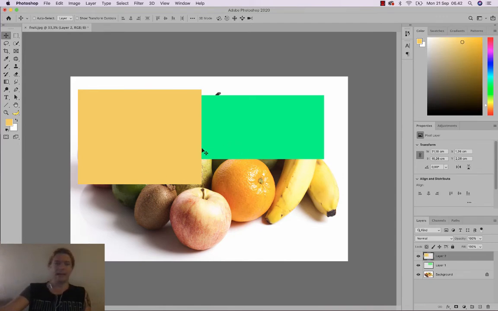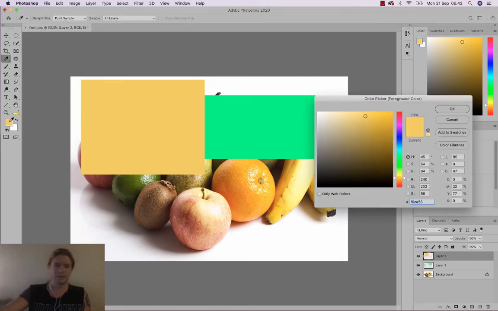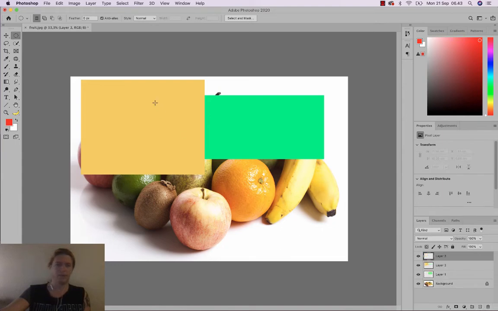Okay, and you can make any kind of selection. The rectangle is one example. You could also make circles or ellipse shapes. So if I want to make a perfect circle on my picture, I'm just going to select a different color, create a new layer. If I want to create a perfect circle, I would hold down Shift, and that would force my selection to become a perfect circle, not an ellipse, but instead a perfect circle.